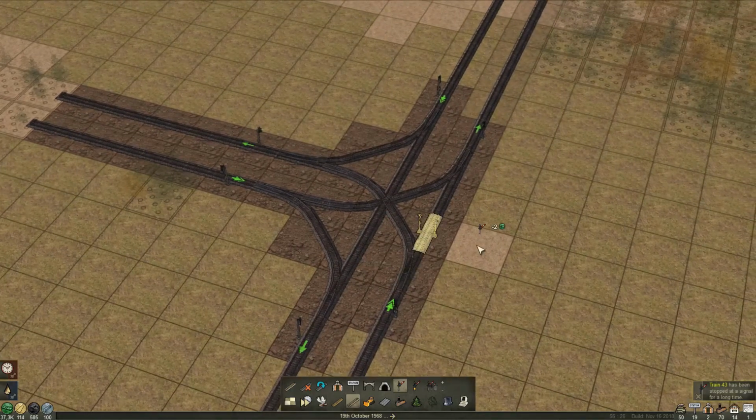There we go. And what is train 43 has been stopped at a signal for a long time. Okay, we'll deal with that in a minute.